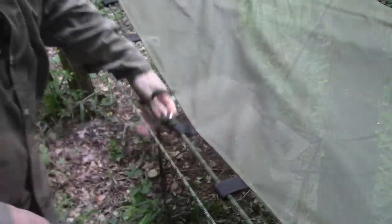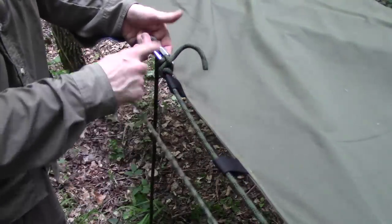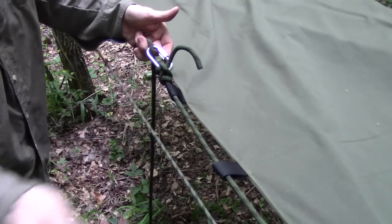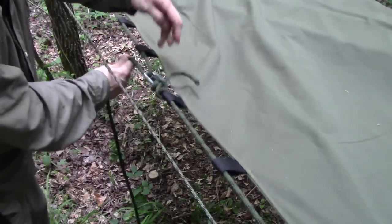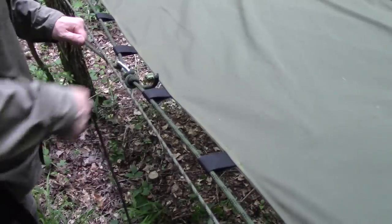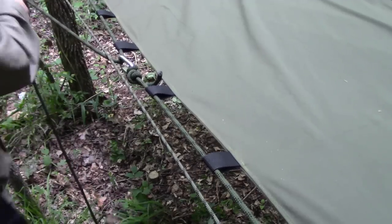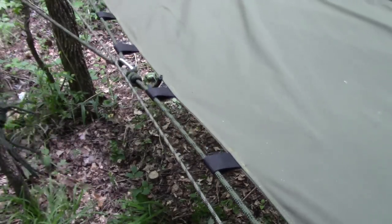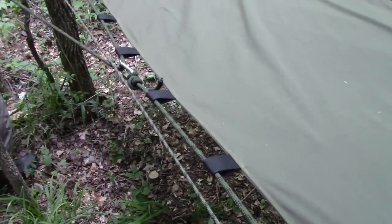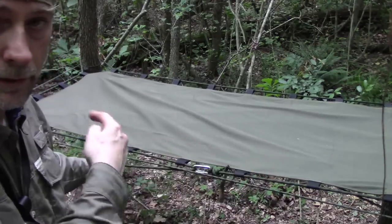a pull. So what we have here is on this end, you tie this end in the loop. And then this other end, you're going to give it a pull. All right. That right there is what's going to tighten it up. Now I'm just going to tighten this up a little bit. I'm going to wrap it around this tree over here. I've got this secured very gently, very loosely around this tree.